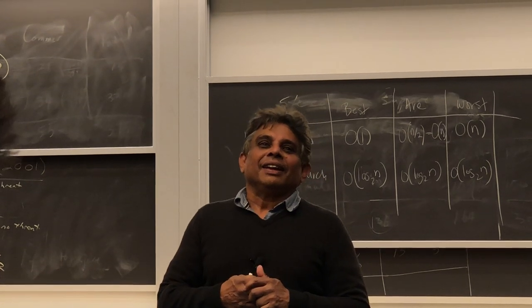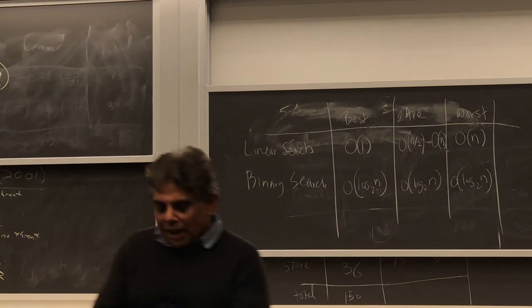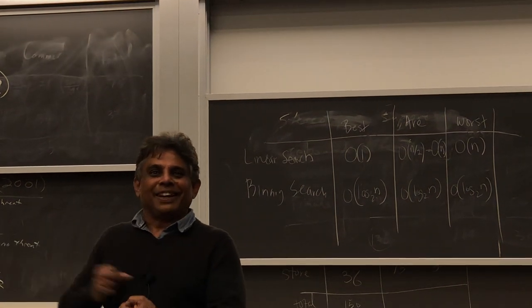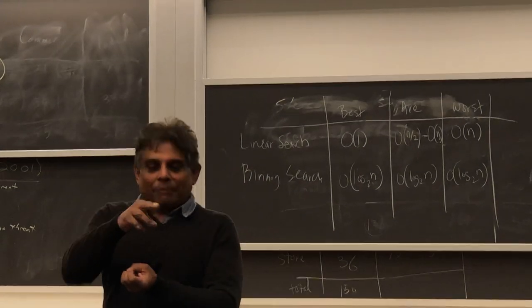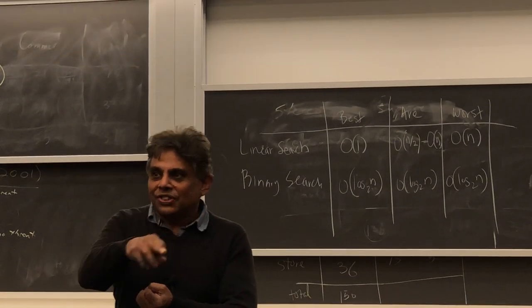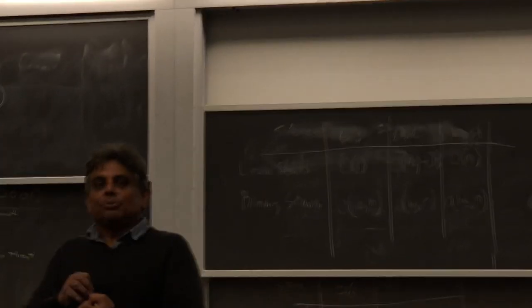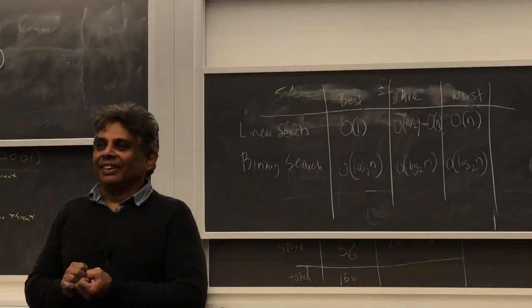Would it be n factorial? N factorial. Why would it take n factorial? Because once I pick a piece, I have to do 10 comparisons to make a decision. Right, so once I pick one, I will see which one of those 10 it belongs to. So for each piece, I'll do at most 10 comparisons.